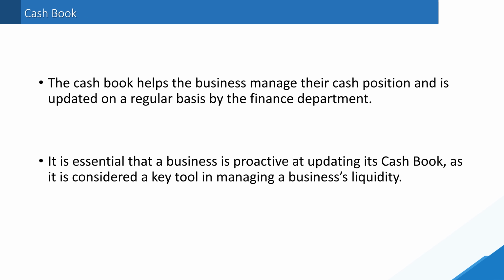So what actually is the cash book? Well, the cash book is a book of prime entry which is maintained by the business and helps them manage their cash position. It's updated on a regular basis by their finance team. The frequency of this update will really depend upon the business themselves. For some businesses, a monthly basis will be appropriate, but for those businesses with a high volume of transactions, they may prefer a daily or a weekly process to review the cash book.